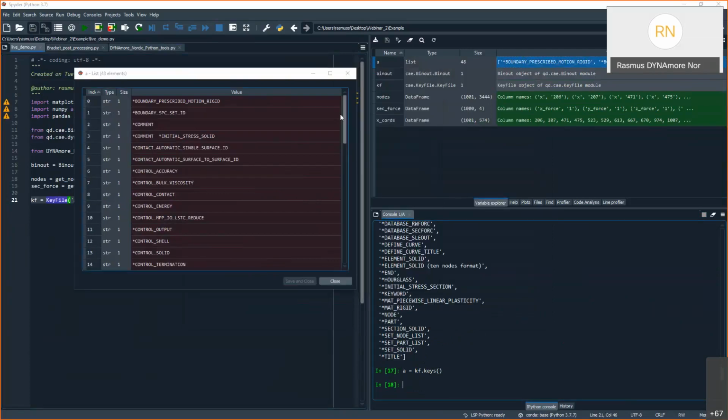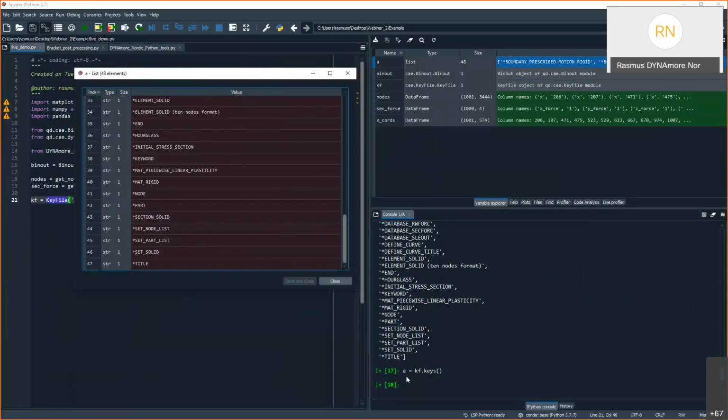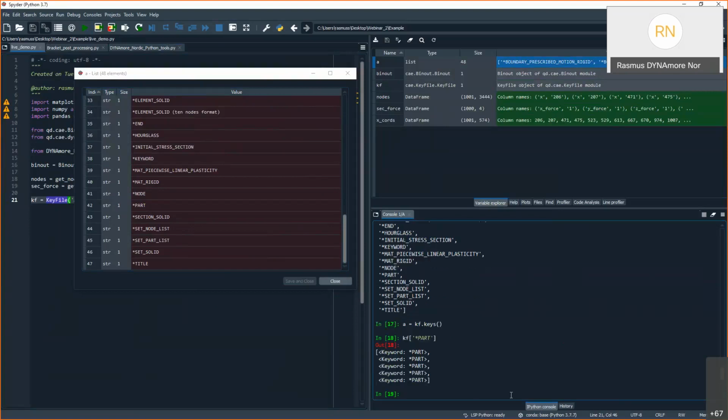And then say that I want to load, for example, part. So then I go like this, and I call it using star part. What is this? This returns a list.